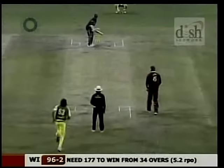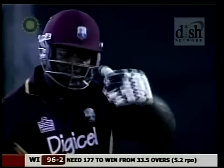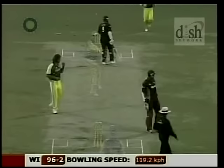Well, 44 for two. They've come out firing. They've got to 52 off just 31 deliveries now. Really, it requires you to keep control of that adrenaline. Just keep nudging the singles. Talk to each other. Even if you get three or four singles an over, just let the next 10 overs go. Keep wickets in hand. Just bat the opposition out of the frame.